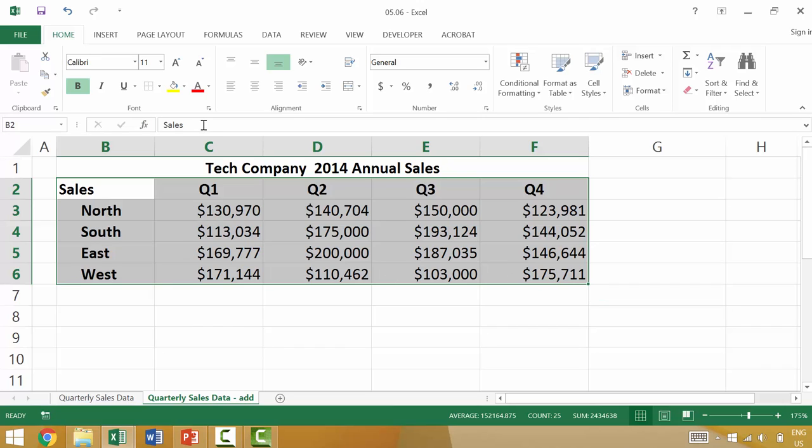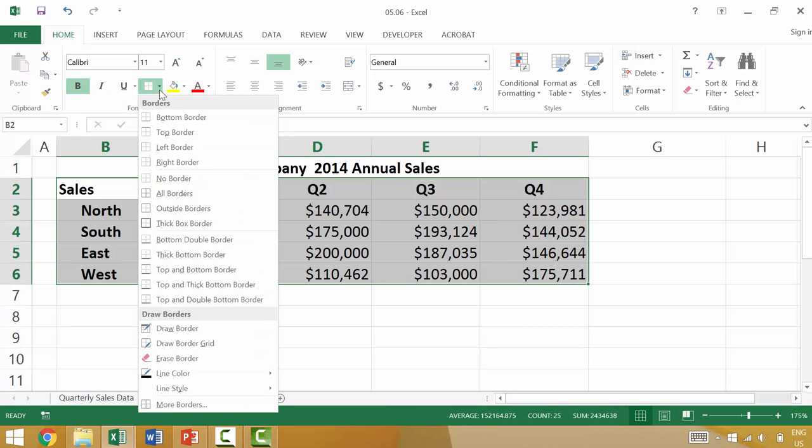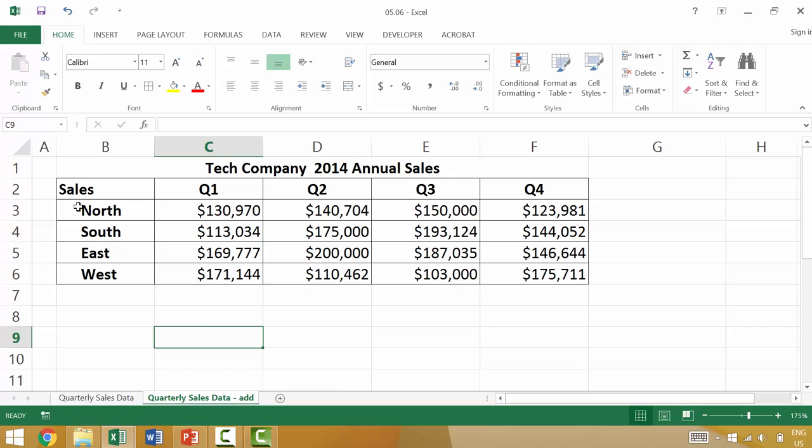Now, if you want to insert a border, there's a series of different ways that you can do that. One of the most common ways is to come to your Home tab. In the Font group, you'll notice there's this little section here, which if you click, it will have different types of border. So you could put a bottom border, a top border, left border, right border. Currently there's no border. You could say all borders. If we were to click that, you would see each of these individual cells have a border.